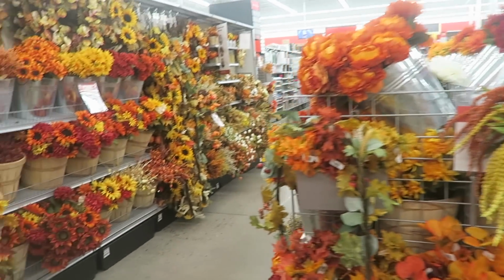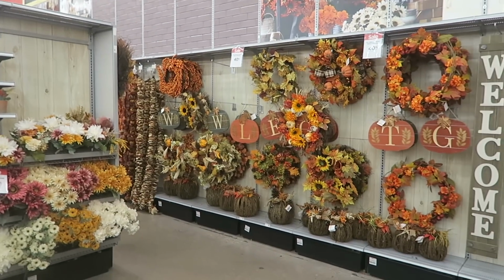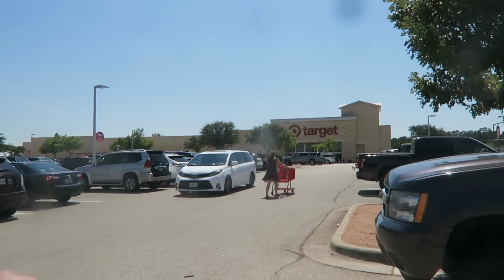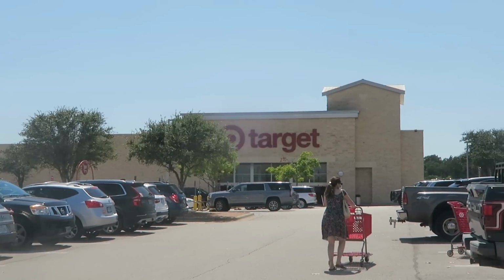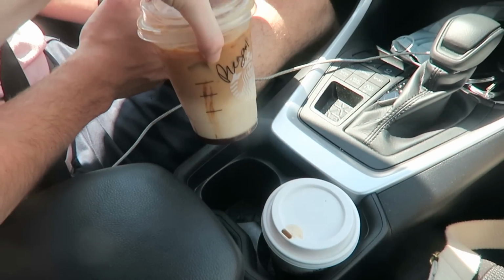We've moved on to Michael's. We're gonna head up another Home Goods. That Home Goods was a little empty, so we've moved on to Falltopia, friends. What's happening, folks? It's getting fall in here. Quick refuel before we go to Target. Next stop, Target. I just can't help myself, everyone. Also, doormat, so cute. Finished up the trip with some fall drinks.